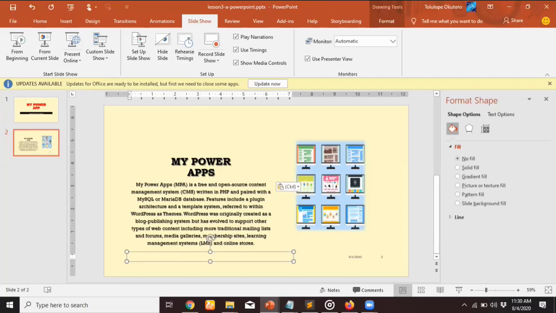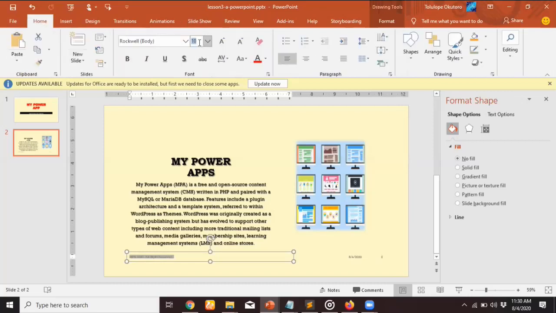You put 2020. All right, reset. Okay? Put MPA. We could change the size, make it 15.